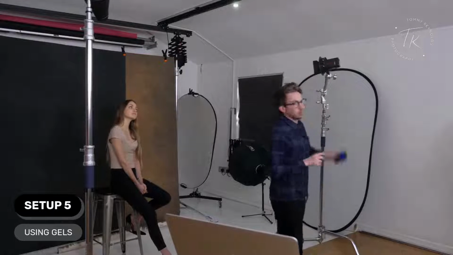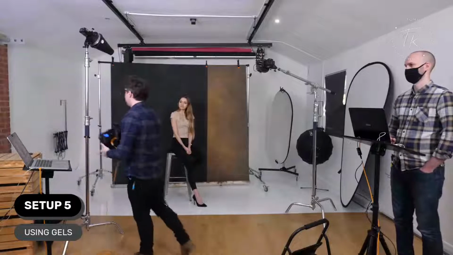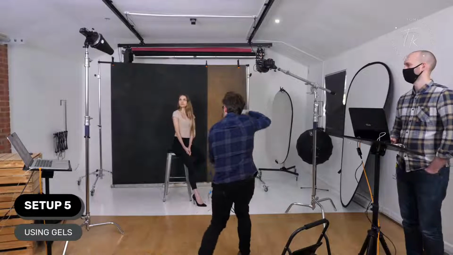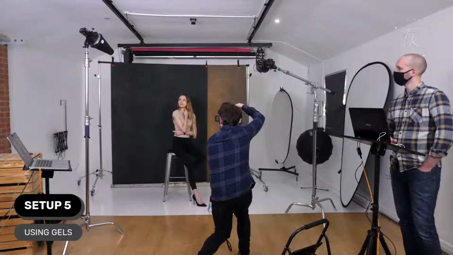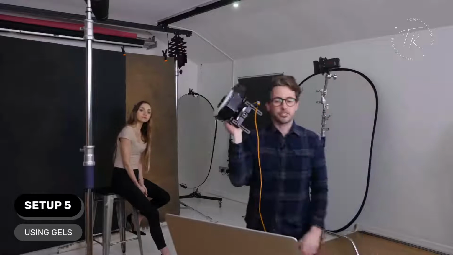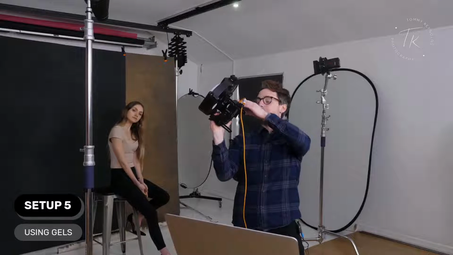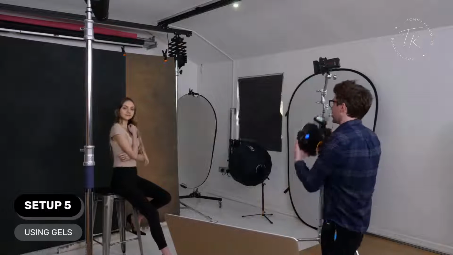If I was to turn the blue gel, take it off, this is how much of a difference that blue color is making. Same again, Riana, bringing your hands up again for me. Hold that, lovely. So we can see it actually makes quite a big difference. We also see that we lose a lot of light when we do use it. So just for the purpose of this, I'm going to lower the power and pretend that it is the correct exposure.